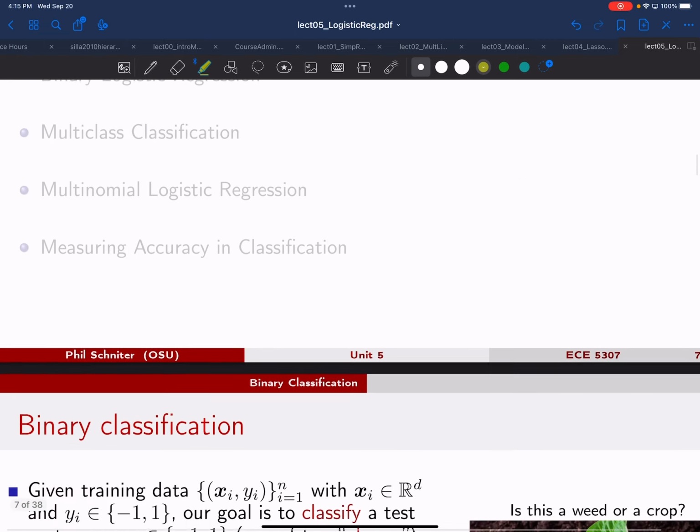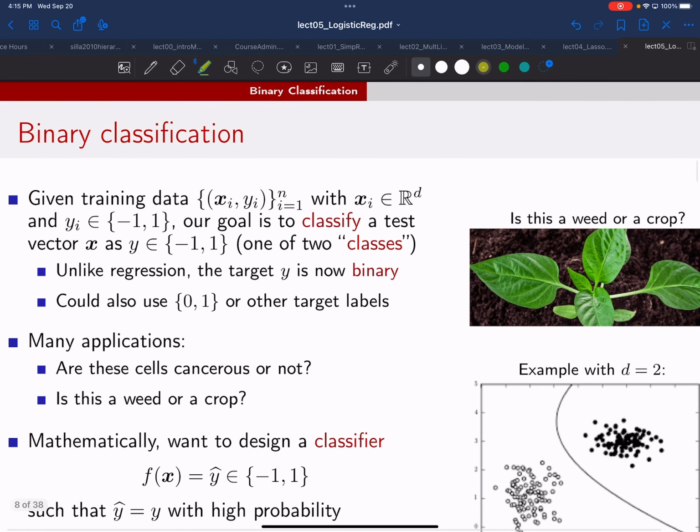Okay, so that brings us to the problem we're studying, which is called binary classification. We can state the problem by saying, if we have a training data set of pairs where we have x vectors, these are feature vectors like we've seen until now, same as before. The difference now is that our targets, yi, are discrete. We could use any two integers or any two values to code them. It's really just a matter of notation.